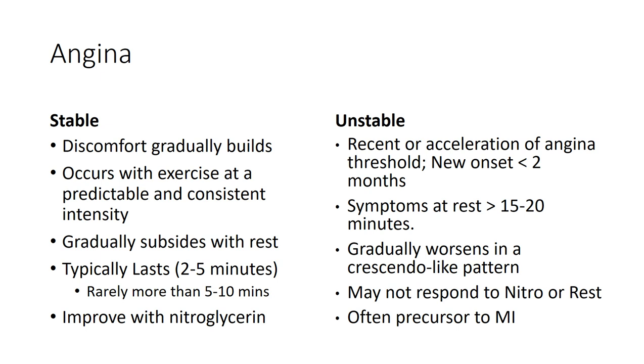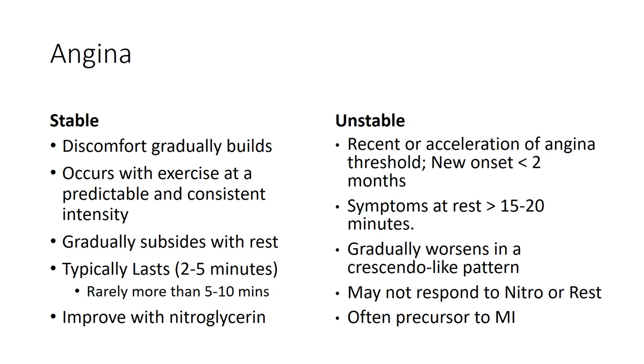Okay, whereas a patient with unstable angina is someone who's either had angina previously and their threshold for symptoms or exercise has changed, or it's new onset angina, something that's not familiar to them. They haven't had these symptoms before, or it lasts longer than that 15-minute window, it doesn't improve with rest, it does not respond to nitros, and again, it continues to worsen. This is often a precursor to a myocardial infarction.